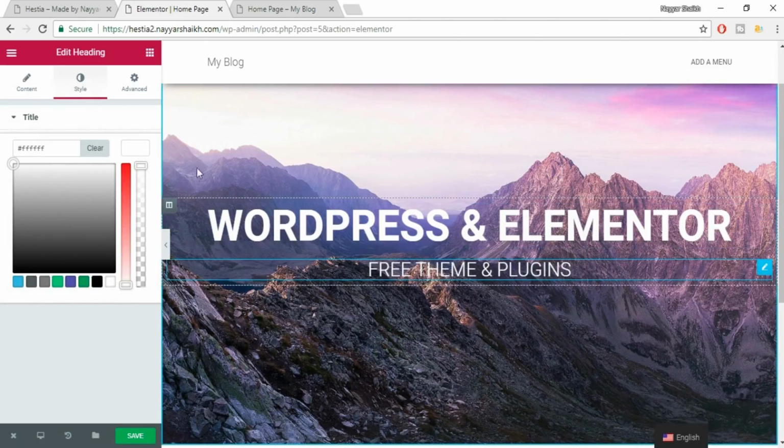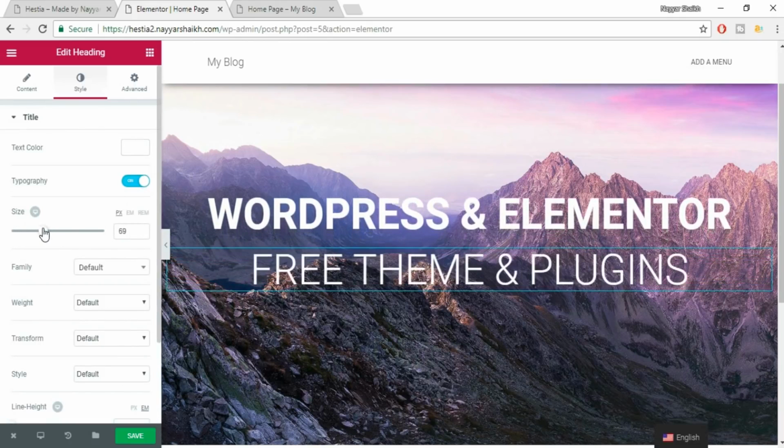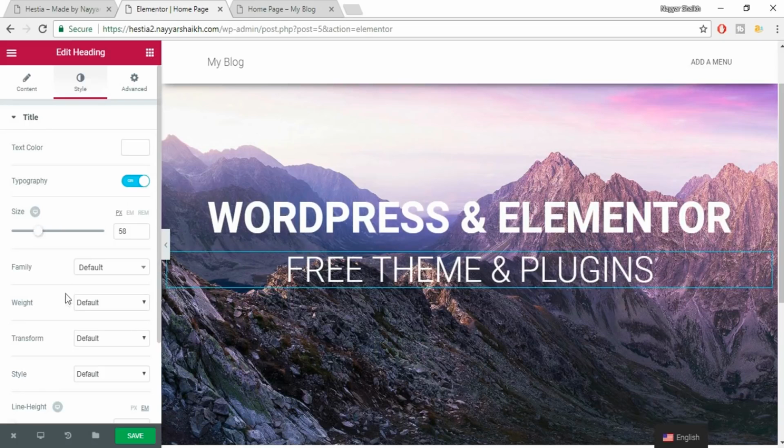white. Now as you can see, now let's also change the typography, increase the size to whatever you want. Okay, this looks better. Font family to Roboto. Use the same font family throughout the website. Whatever font you're using, use it throughout the website. That would look much better.